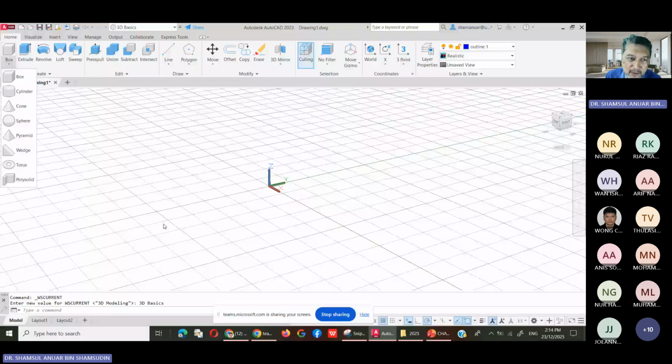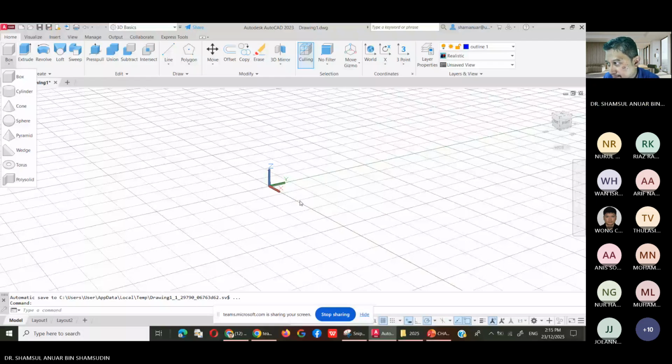For the box, the base will usually be in the XY plane. When you are working in 3D, there are at least three planes. A plane is a surface. So the three basic planes, first is the XY plane.